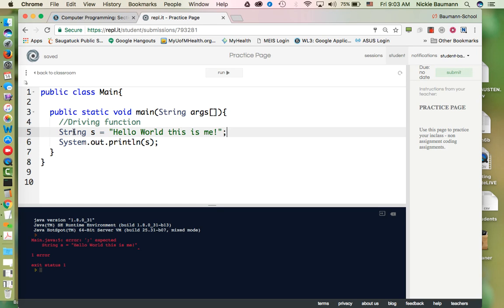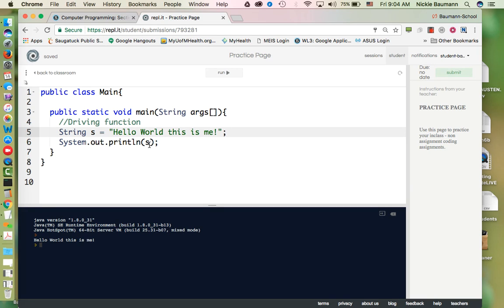So again, we have a string, variable s, and we're just calling upon it to print out. Perfect. So that is a simple string variable. It's used to store things within the quotes. So we're storing "Hello world, this is me!" within those quotation marks, and we're just calling upon that entire stored data.